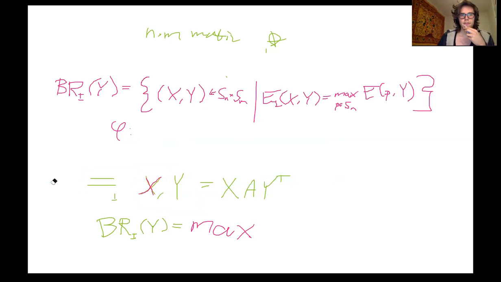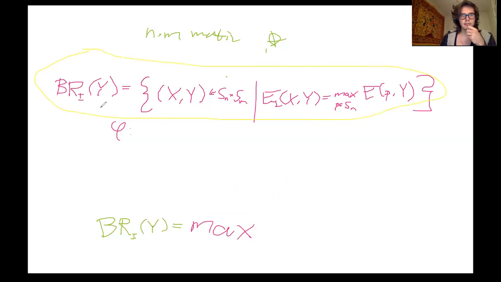But anyway, we're going to define a function phi, which is going to be a set-valued function. So what is a set-valued function? It's a function that outputs a set. Like if we look at this function, let me draw BR here. It takes a single vector as input, but it gives a subspace of Sn cross Sm as output and not a point of that space.